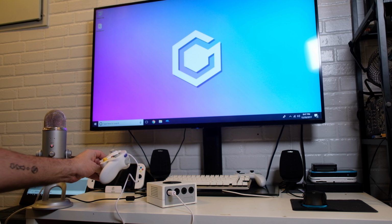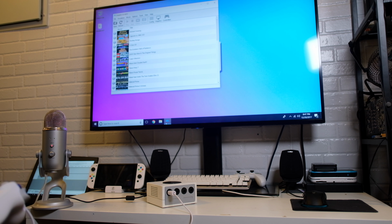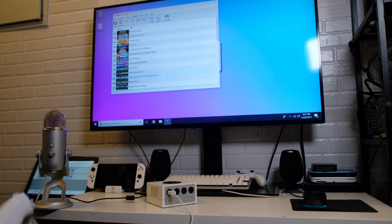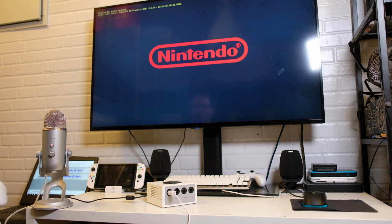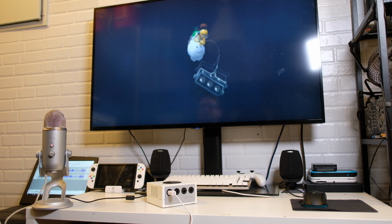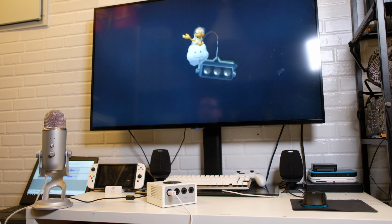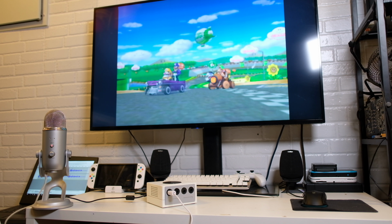Running Windows 10, let's launch up Dolphin here and then run through a few games, to show you how they're running at the moment. As the GPU is pretty poor on this, we've not bothered with many enhancements in terms of extra resolution, anything like that, but you see everything runs pretty good.